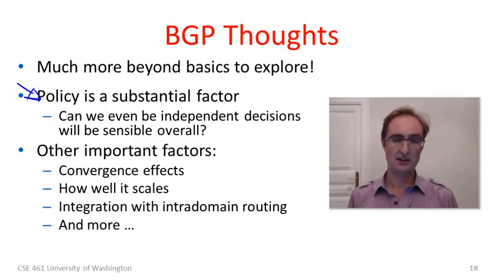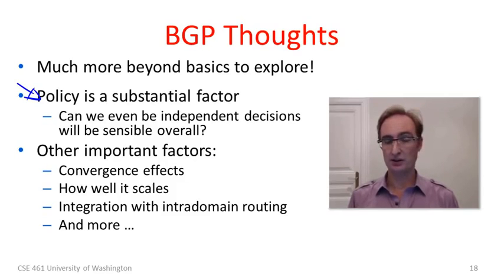And it's even kind of not clear how well all of this works. You could ask, theoretically, is it possible for everyone to make independent decisions and yet still get some overall sensible path? Sometimes yes, sometimes no, actually. So what kinds of policies we can admit is a question there. There are also other important factors of BGP. We're not going into them in any detail now, but you could read about them or look in your text if you're interested, for example. I've just listed here some other factors you might want to think about.